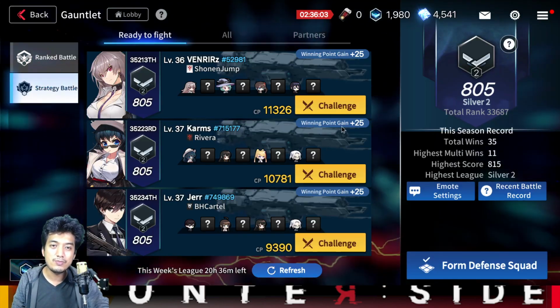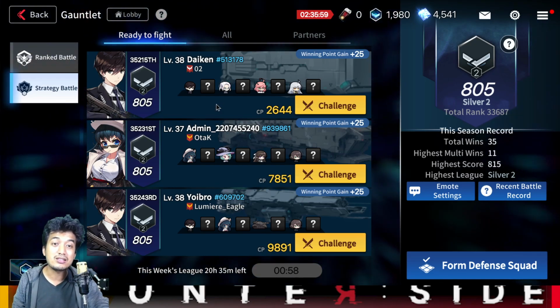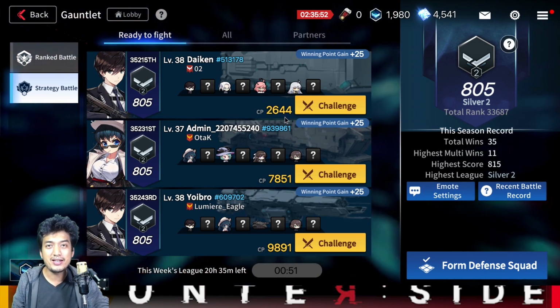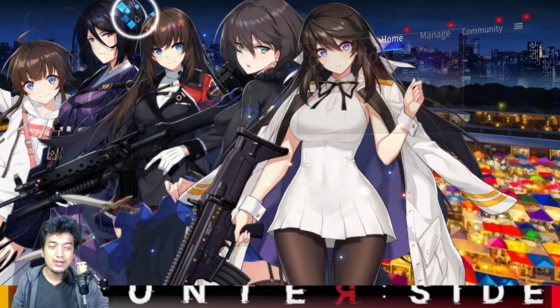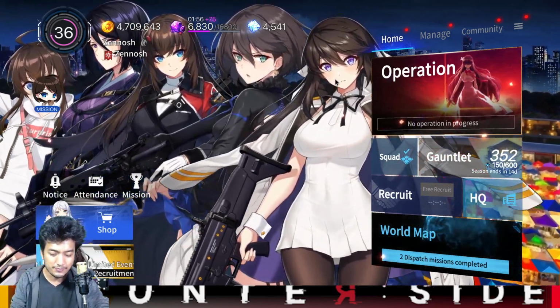Try to do the strategy battle here as well. You can refresh it every minute. Yes, every minute it's refreshable, and you can encounter very weak opponents, and then you can start beating them up to get some really good gauntlet points here as well. You can do it up to a total of 5 times per day. Okay, so that's it. Anyways, that's it and done.